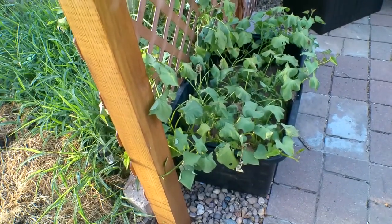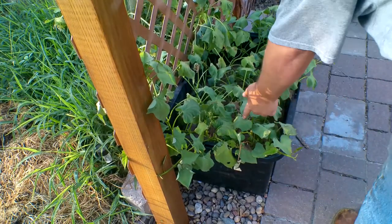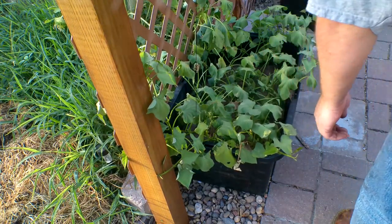Looks like when I'm out doing my watering this morning, I need to give our sweet potatoes in these containers a drink too.